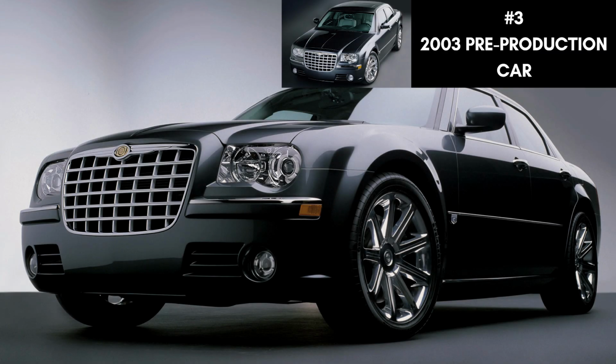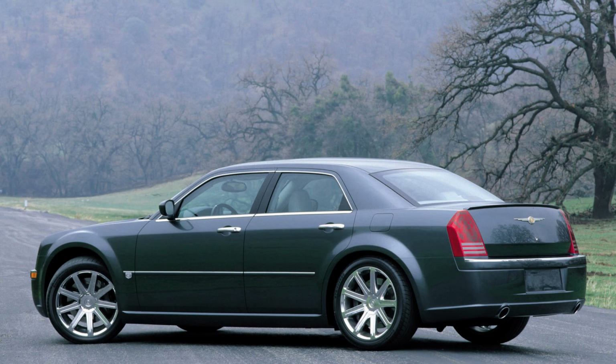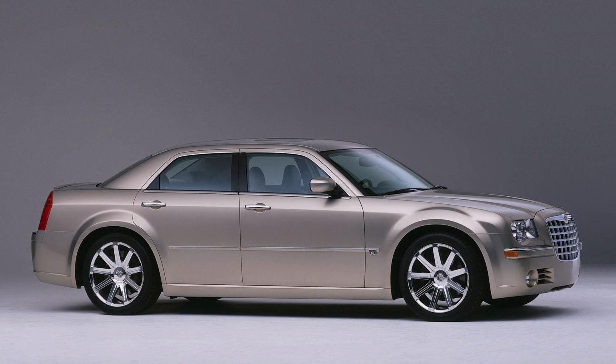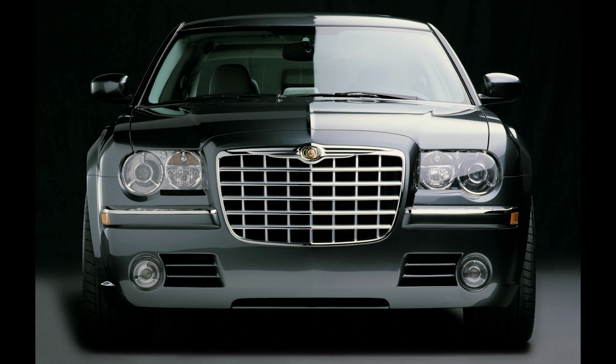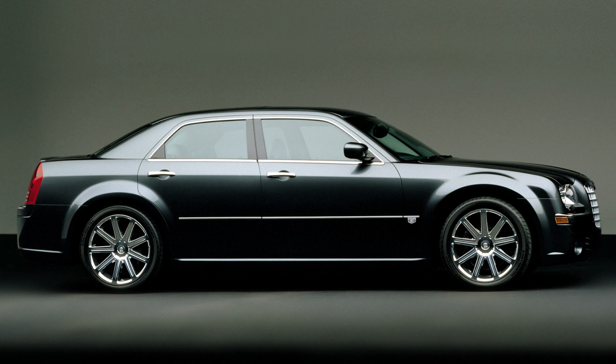Since this video is all about the Chrysler 300 concepts, it's worth mentioning the 2003 pre-production car, which Chrysler would show off in anticipation of releasing the actual vehicle in late 2004 as a 2005 model. There's nothing really to write home about here, as it's pretty much the same car that made it to production, with a few slight changes, so I will keep it short. But this is where we learned that the concept, and later the production car, was based roughly on the Mercedes E-Class, using the 5-speed automatic, steering system, suspension components, seats, and electronics all from Mercedes.